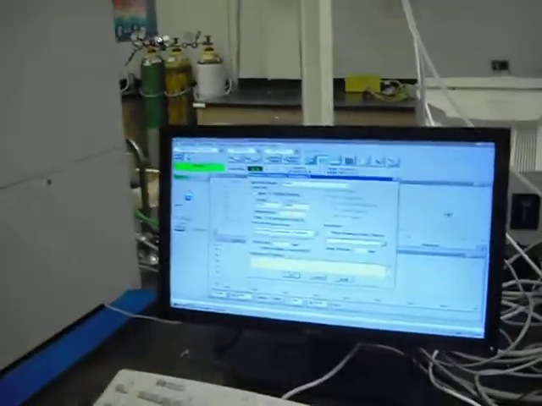Prefix and counter mode, you set the prefix as something recognizable to you, something you write in your notebook, and then every file in your sequence will have that name, and then it will have a counter, which is the order in which it was injected, 0, 1, 2, 3, 4, 5. Not to be confused with the position in the auto sampler, it doesn't record that in here, but it's just a serial number. Okay?